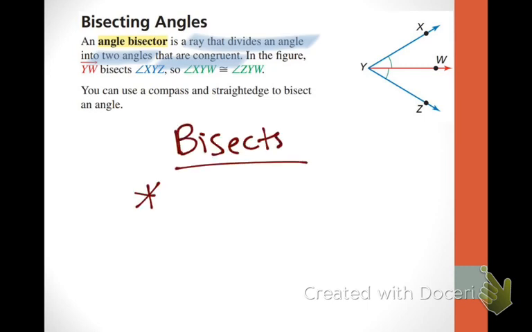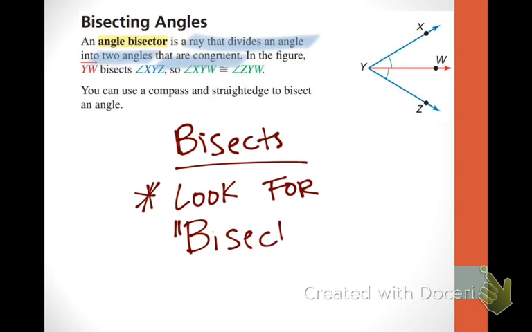Here are the two things you look for, and I would write them down because this is the most common mistake. It's so easy that people would rather do this, but they would get the wrong answer if they use it on the wrong problem. So, in order to know if an angle is bisected, there are two things to look for. One of them is common sense, but we don't read directions sometimes. You're going to look for the word bisects.